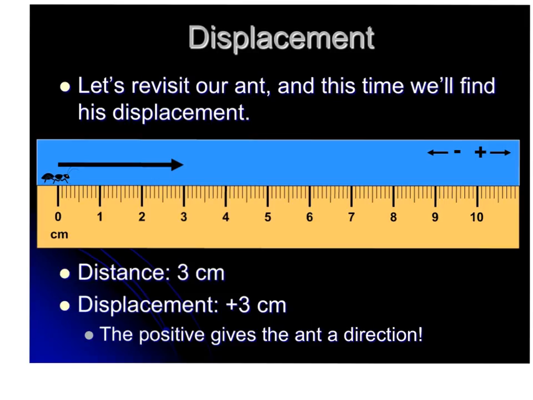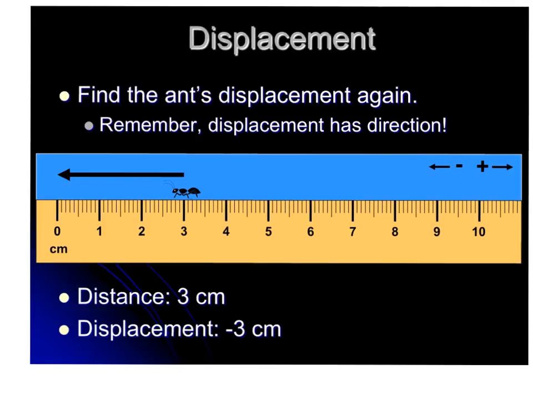In this example, the ant is walking to the right, so we're going to add a positive to that to become displacement. So its distance is 3 cm, but its displacement is a positive 3 cm. Looking at this example again, distance is still 3 cm, but because the ant is going left, we've got a direction, so we're going to say it's a negative 3 cm.